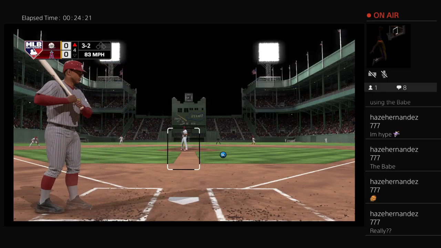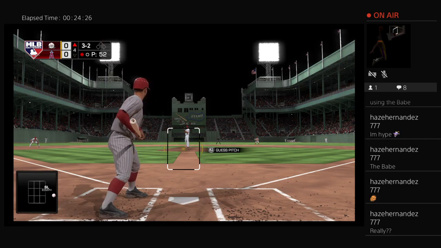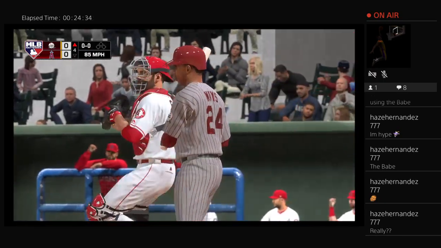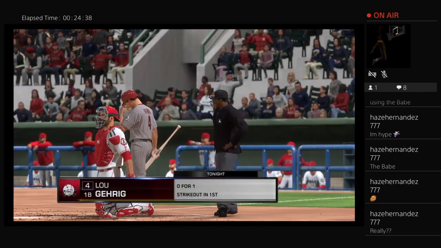And there's ball 3 on a breaking ball that misses away. 3-2 counts are usually a time to challenge the hitter, but I think he'll be careful here. Shoot for the corner, and if you miss and you walk him, so what? That's better than him putting one in the seats. And he struck him out. And there's strikeout number 11 in the ballgame.